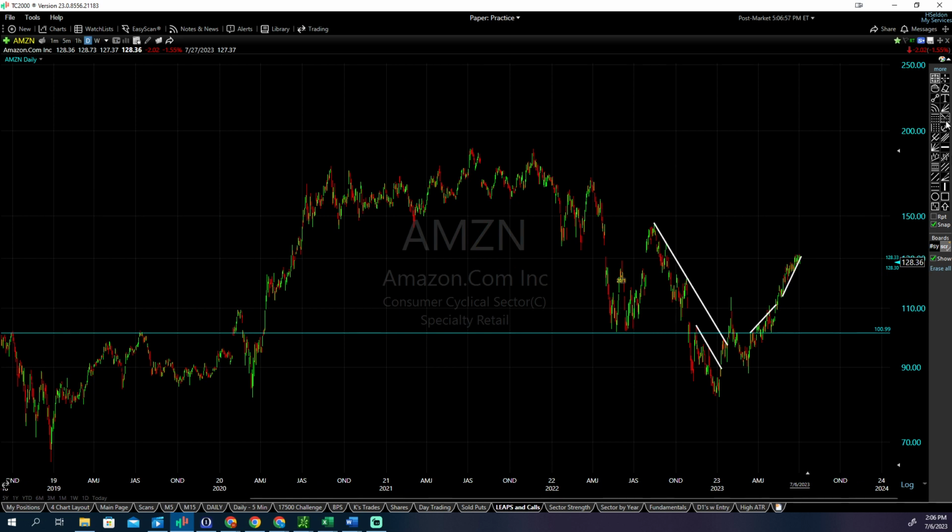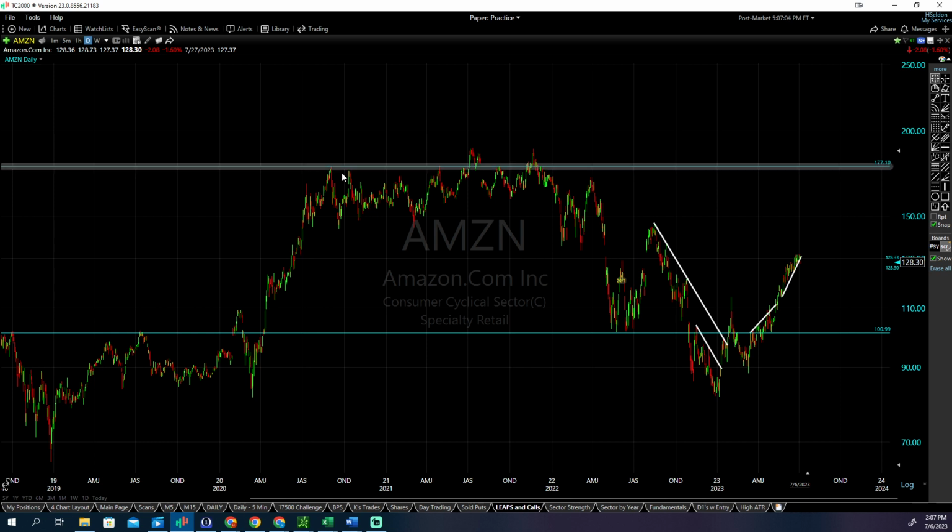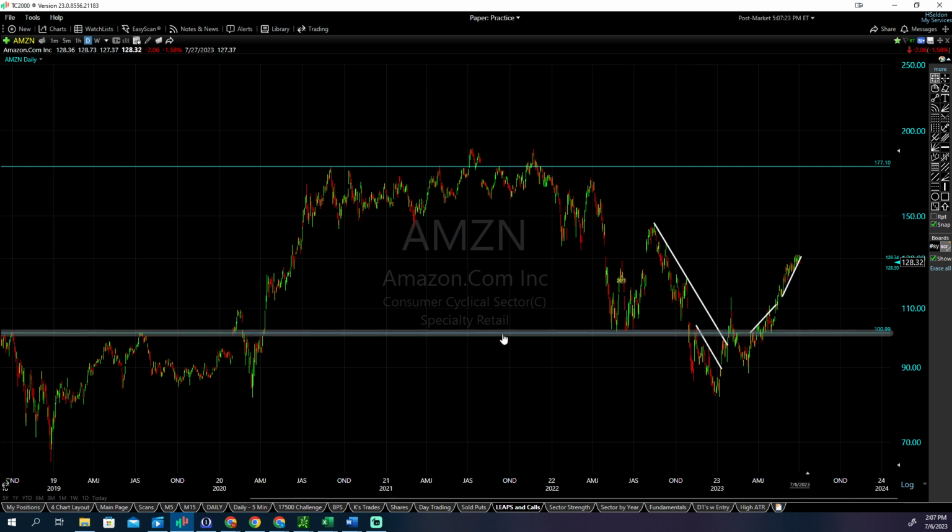And then if I go to the top, I can see right around here, around 177, it acts as fairly strong resistance. It pops above it, comes back down, pops above it, comes back down. So that means Amazon lives between 101 and 177. That's its general range. These horizontal lines can cut through candles. Doesn't matter, it's just a static price point. If you did a volume profile, you probably would find similar dynamics of that range.